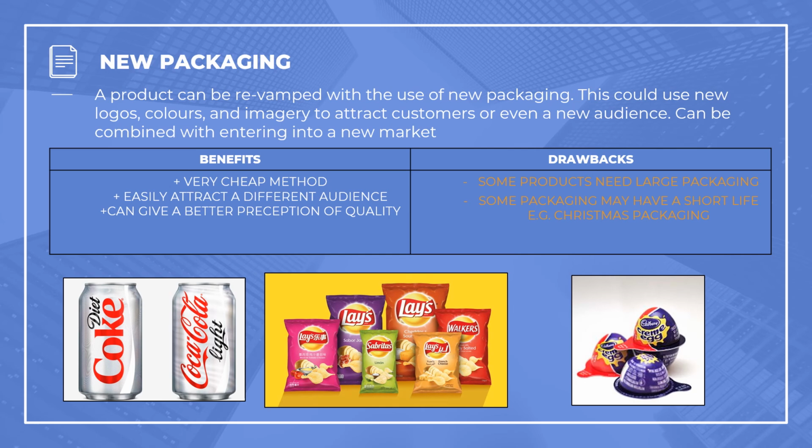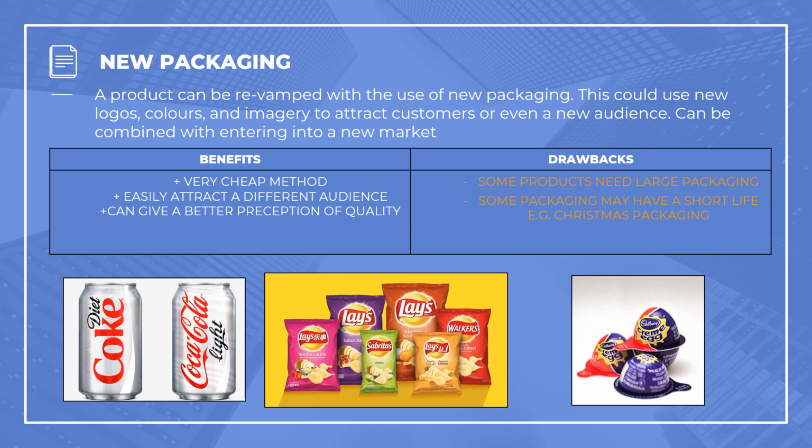The cream egg in the example in the bottom right, where it's been rebranded to come in halves, where you can basically buy it as a double and then you split it between two people. Now that is a new packaging method designed to try and help people eat a little bit less or consume less calories. Then the Walker's example in the bottom middle, you will know them as Walker's crisps, but in different countries they are called different brand names. So basically they've had to rebrand the packaging to be suitable for those different markets.